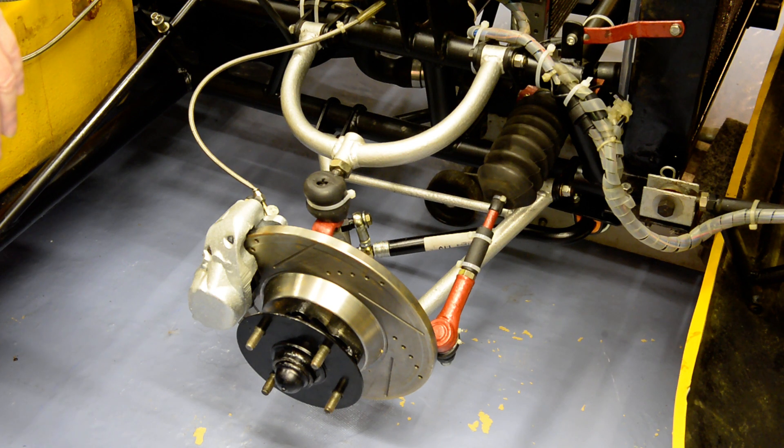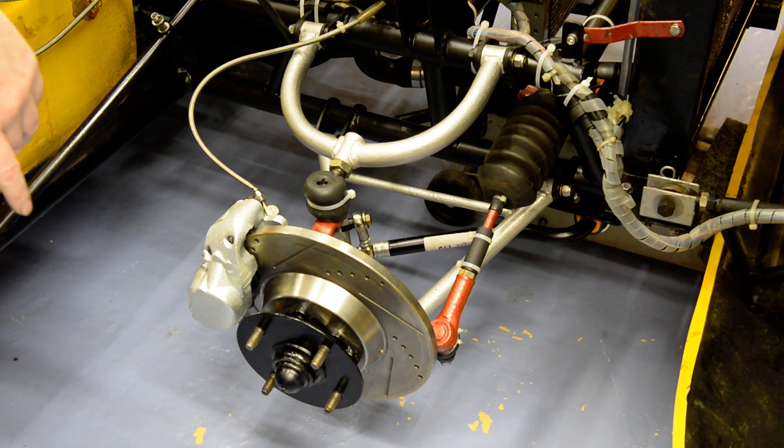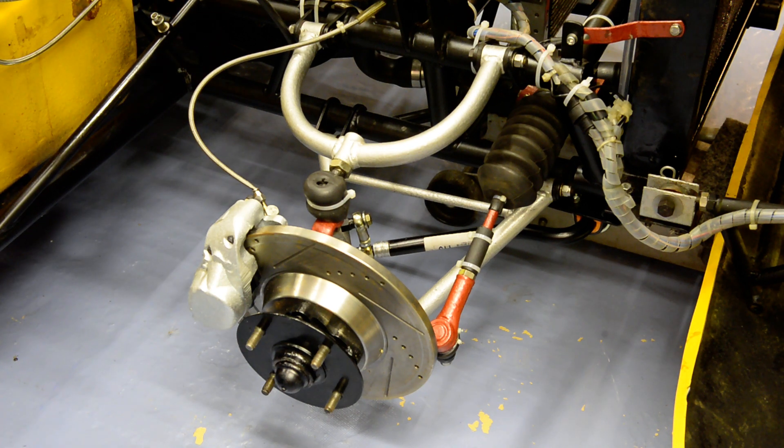The bottom wishbone is TVR-only, not sourced from any other vehicle. The brake calipers are the 16PB Girling calipers — or 16P if you source them from an earlier source. They use imperial bolts, whereas the M16 calipers you might find on a Mark II Escort or later cars use metric bolts. So 16PB for the calipers.